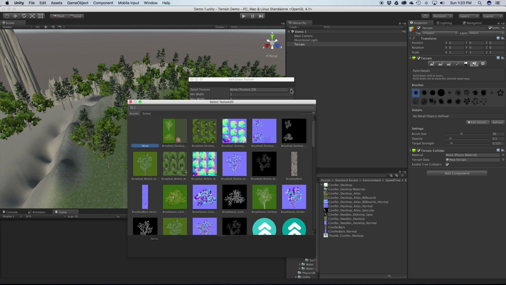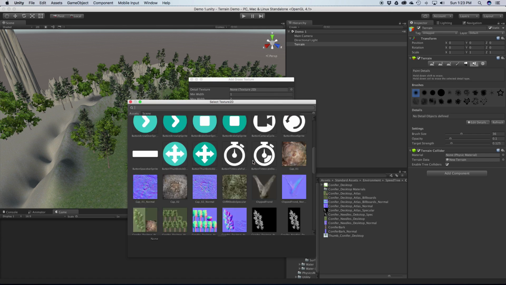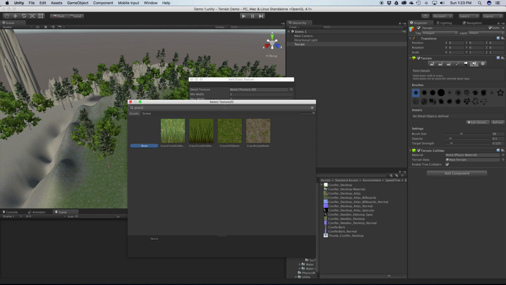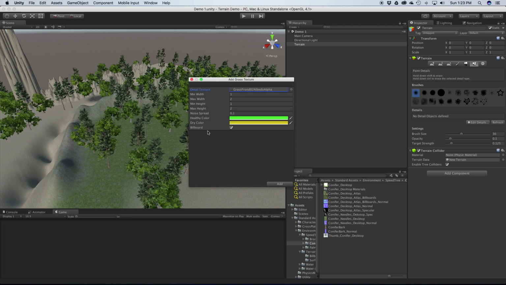So I'm going to click on that. Again, we have a ton of different options. I'm just going to type in grass. Of course, you could drill down to the texture you want. Now take note, I've got 4 different types here. You don't want to take the ones that say albedo or that are just big squares. You want to take the ones that actually have a shape to them. For instance, I'll take this one. If you take the ones with just a big square, it's going to put those squares around on your screen. You need that alpha so you can actually see through it.